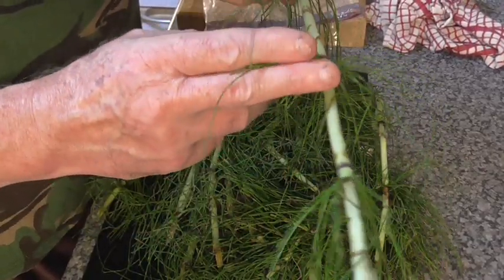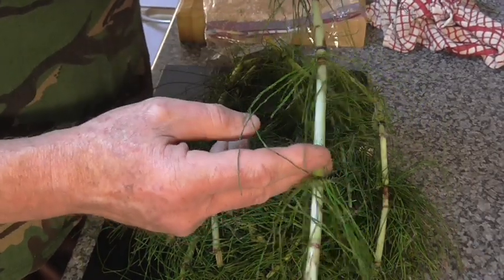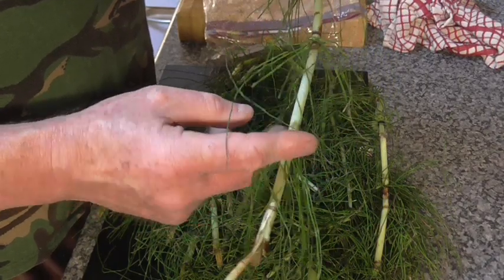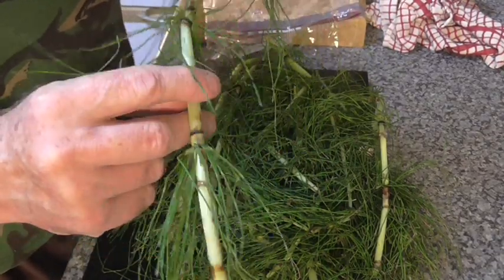The smaller you cut these bits, the more flavour you get in the tea, of course, like every leaf. And leave them to steep for 5 to 10 minutes, and drink it that way. Now, this plant's got a reputation for having all sorts of weird and wonderful healing properties.